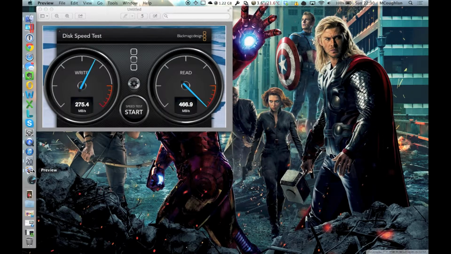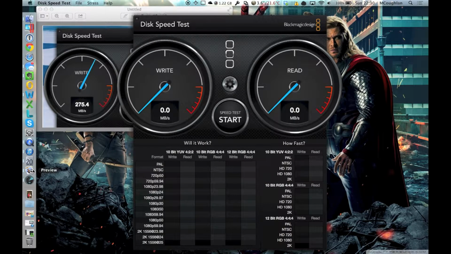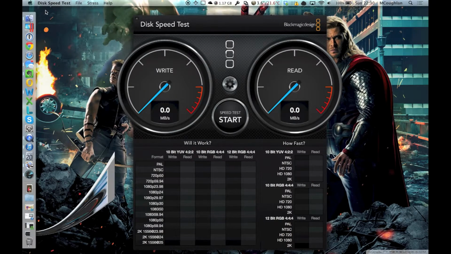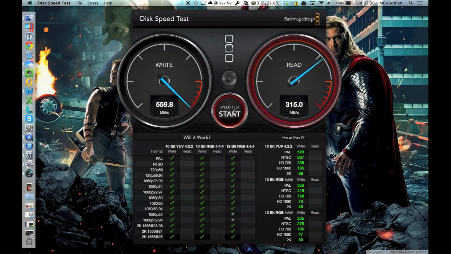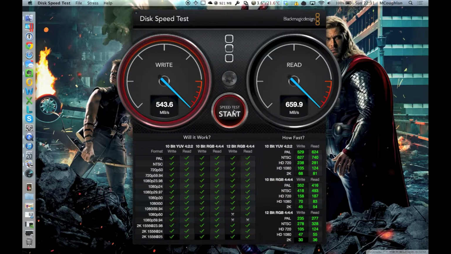Now, I should just point out that the SSD in this MacBook Pro is actually encrypted as well, whereas the one on my 2011 unit isn't. So what we'll do is we'll just run the test and have a look at that. There you go. If I wasn't running QuickTime and also recording my screen, those figures would be averaging about 630 on the write and about 700 on the read. So as you can see, it's significantly quicker than the SATA 3 mounted SSDs on the traditional units.